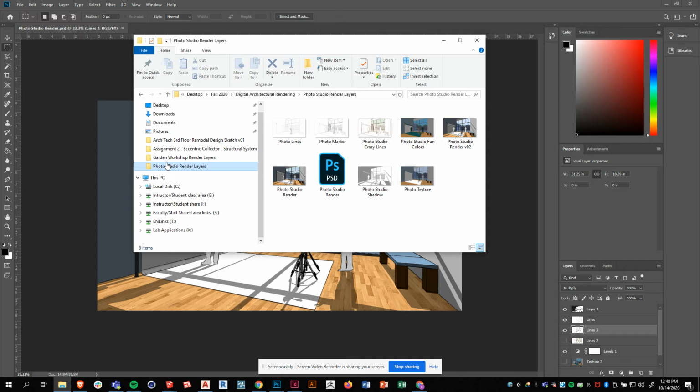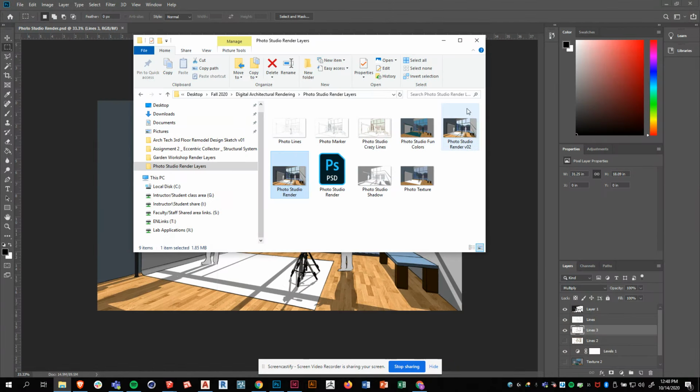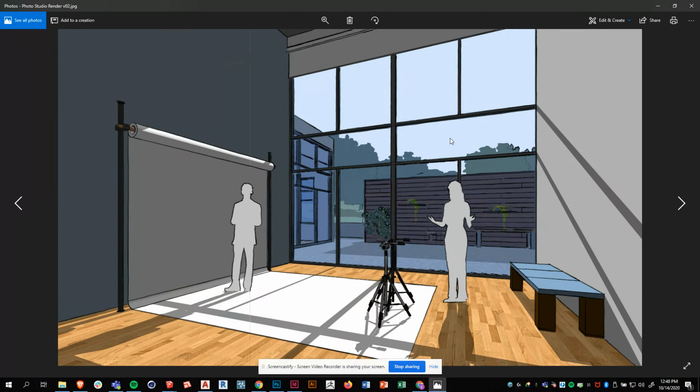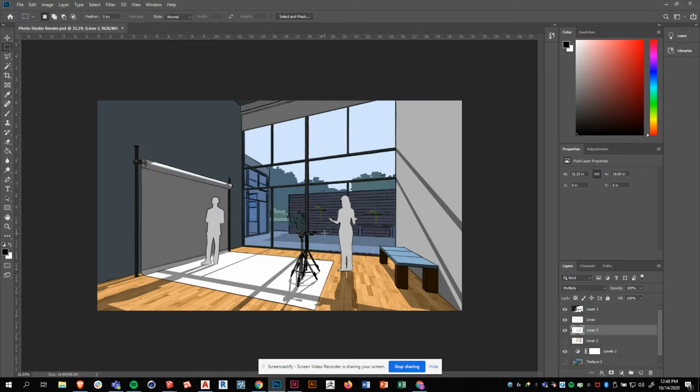Now, when I go to that folder, I've got all the stuff I've exported from SketchUp, plus I have these 2 render JPEGs that I extracted from this Photoshop render file. So I have this one, right, with all the fuzzy stuff. Then I have the one I just did, version 2 with just the marker, which I actually like better. Fuzzy stuff ended up looking a little weird. So there we go. There's another example for you. I hope that is helpful.